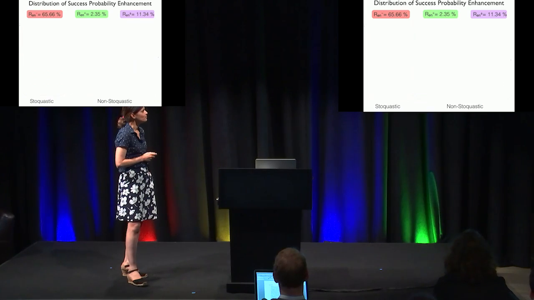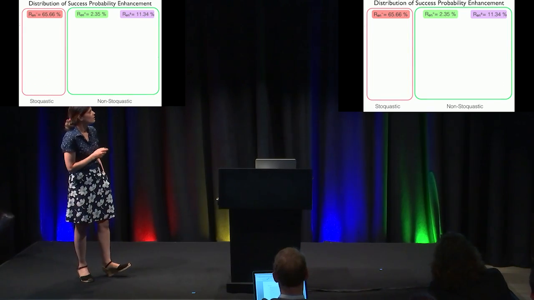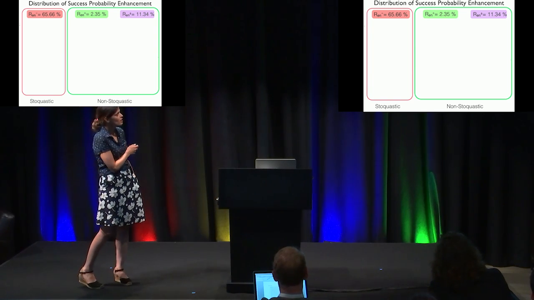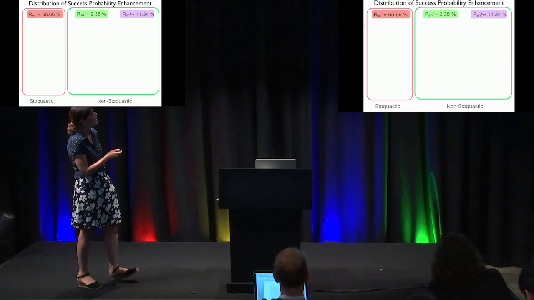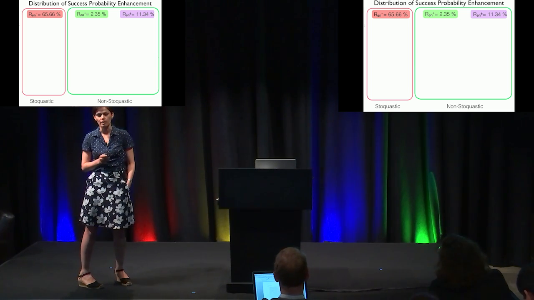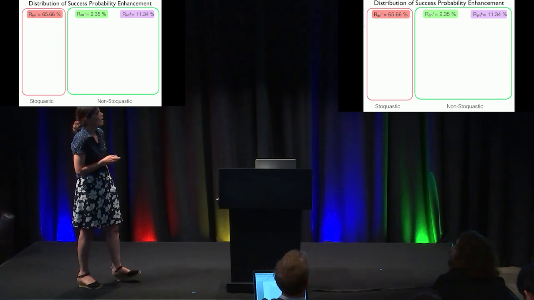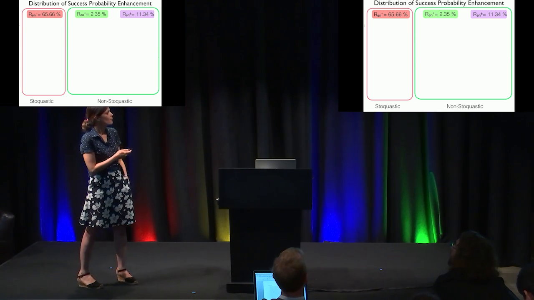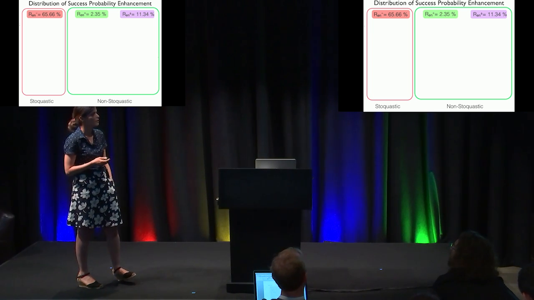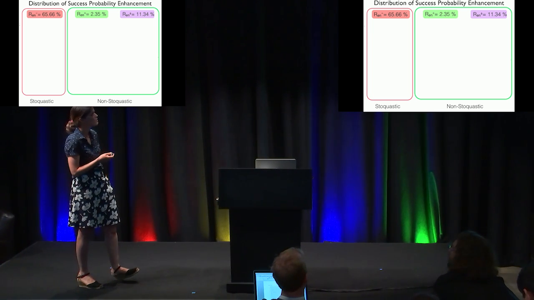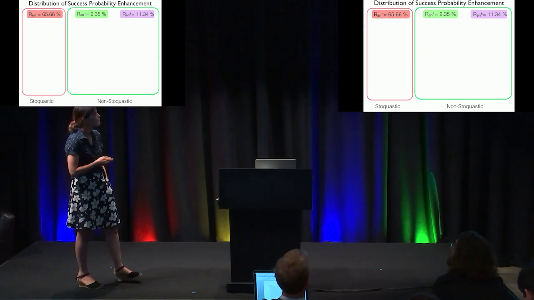All right. OK, so again, for the case of n equal to 15, these are the success probability enhancement ratios that I see for the 3 types of coupled Hamiltonians that I have. For the stochastic case, it's about 66% of instances that show improvement once I turn on the minus XX term. Contrast that with the success probability enhancement ratio for non-stochastic cases, which is significantly lower: 2% for the uniform case and about 11% for the mixed case.